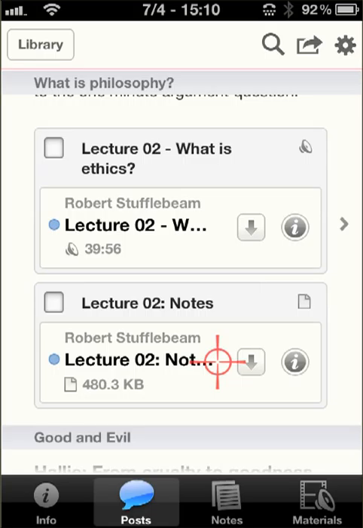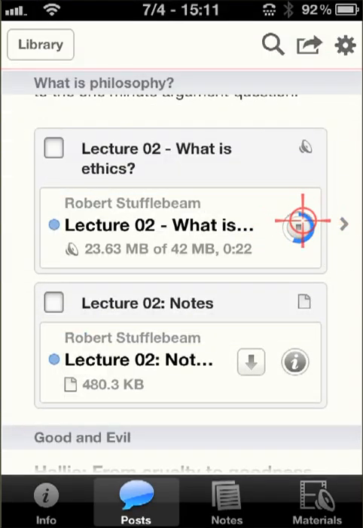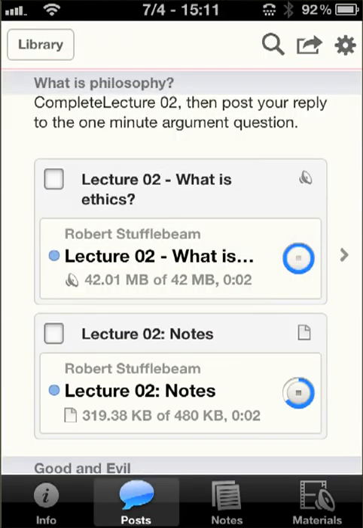In fact, I'm going to expand the lecture notes too and then download them both. Again, you can't access the notes or the lecture until you download them onto your device. So in this case, I'll begin downloading the lecture, and you get a representation of the progress of the download. I'm going to start the other download. This one's almost done, and this one's nearly finishing. It doesn't take long to download these things.